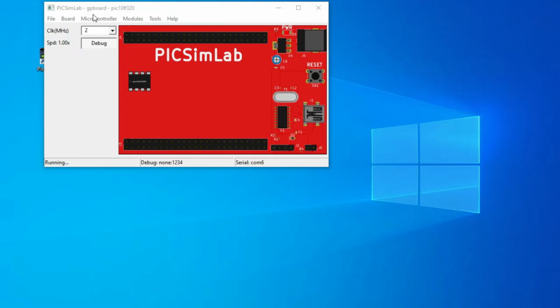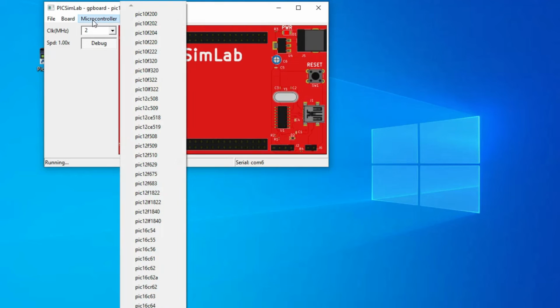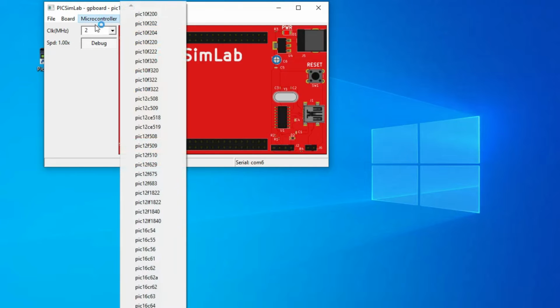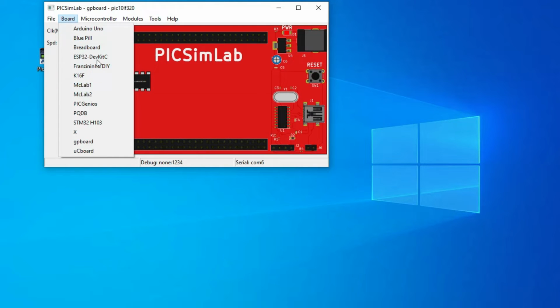And the second option that I want to talk about here is very important, which I really like about this software, which is the microcontroller option. In the menu bar, there is a third option called Microcontroller. If you click on it, you will see this board supports a various number of microcontrollers. Since I have chosen the GB board, which is basically the conventional or traditional PIC development board, you can use PIC10, PIC12, PIC16, so conventional families I'm talking about right now, right? Let's say I'm going to go to the simple breadboard.